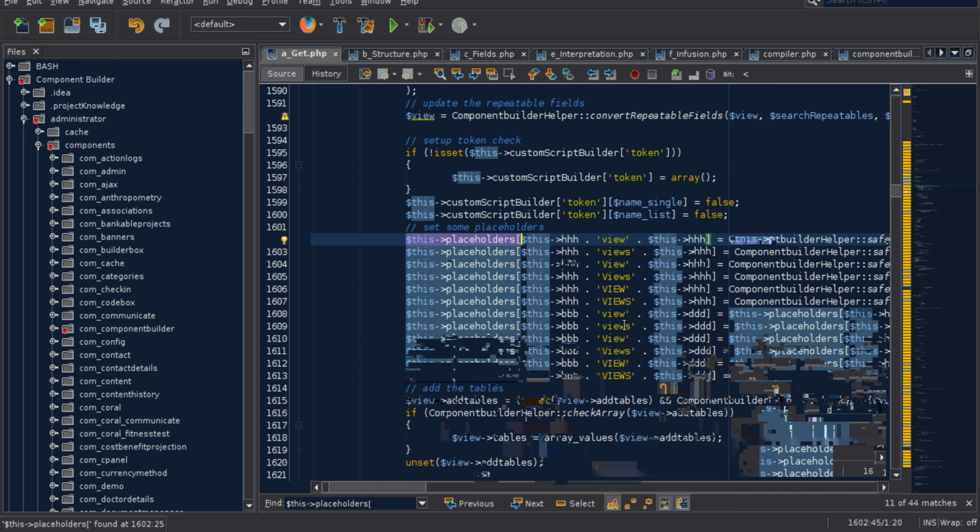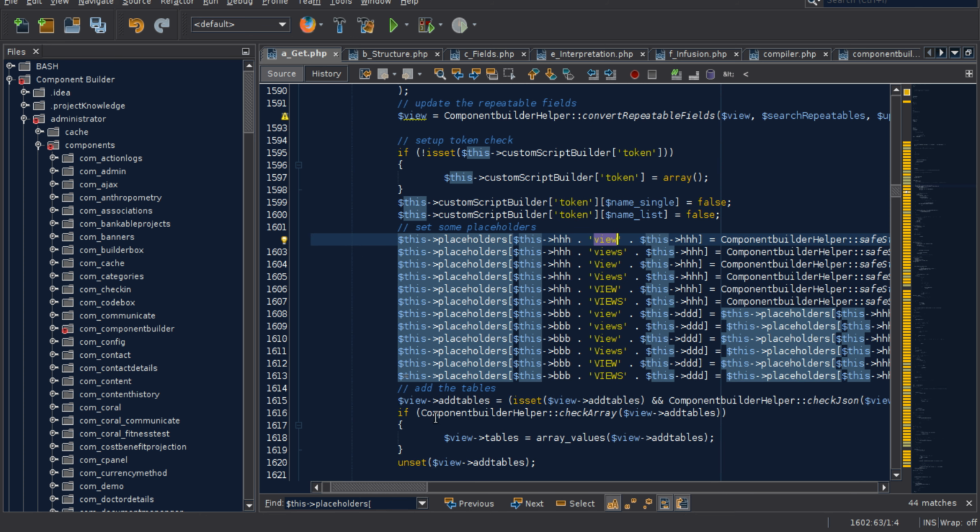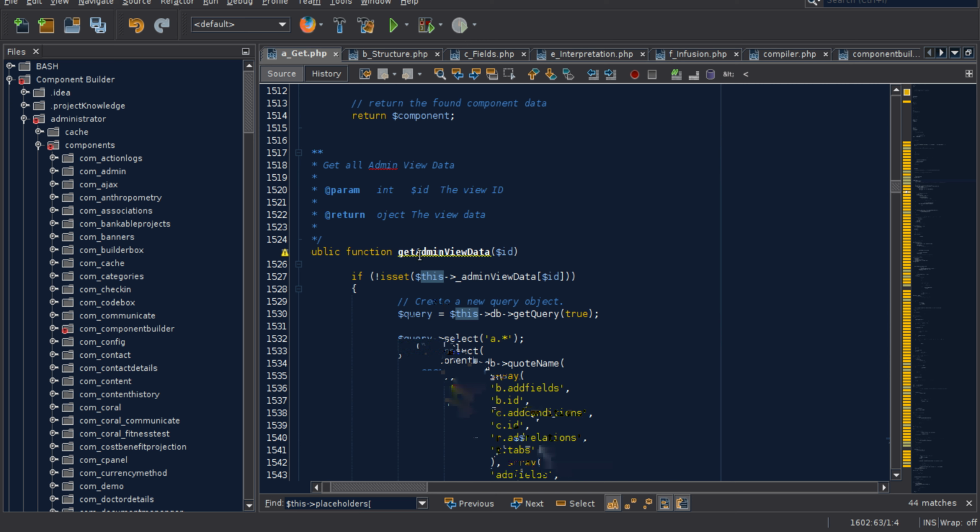The view has a few variations, and it's not always available in every area depending on what the area is. So for example, in the back end, the admin area, it has view and views for the list, and again you have the hashes and you have the open square brackets and the closing square brackets, and again all lowercase, then one uppercase, and then all uppercase. So it's the various variations of view. Now the reason why you have the S at times is because there is a list view name, and then there is the view name as the edit view, the single view name. And so these placeholders are also available, but just when you are busy working in the admin view area.